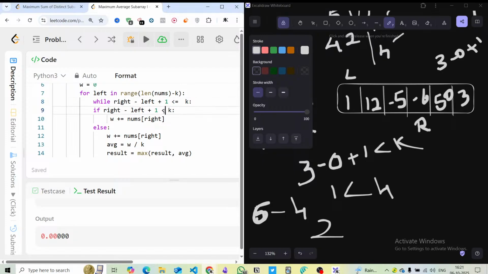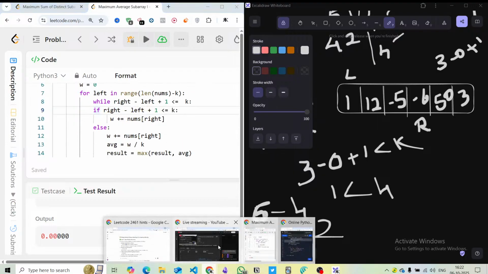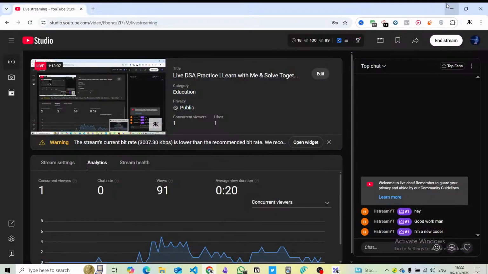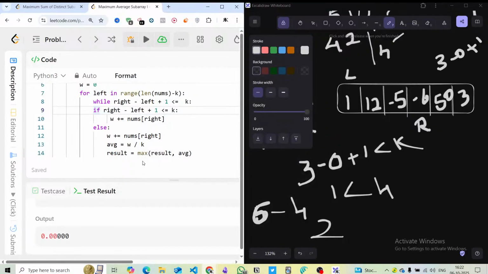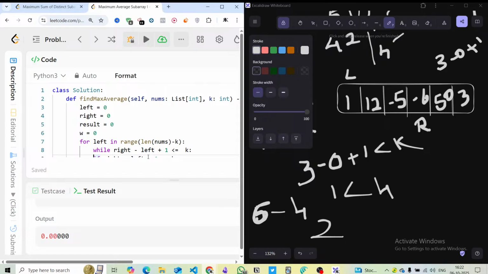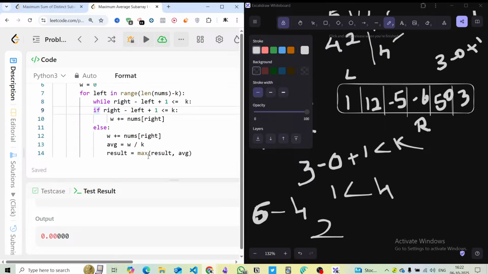Less than or equal to k means, so I had done something wrong.